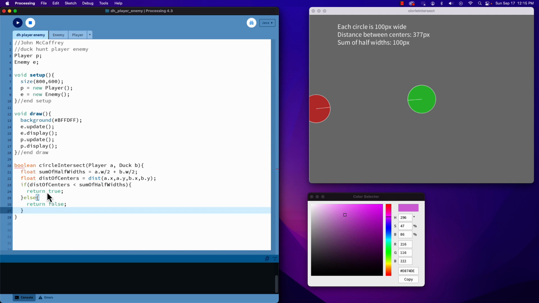So this way we're getting one of 2 possible values. When we run this function, it's going to give us one of 2 possible values.